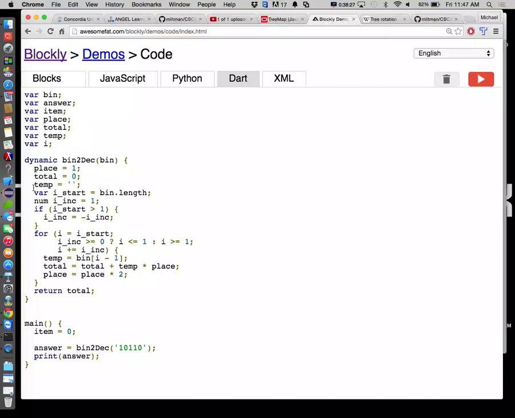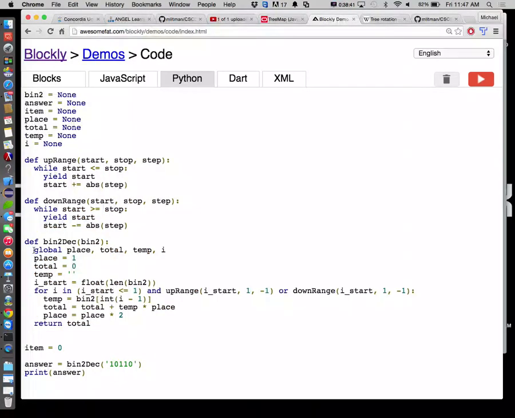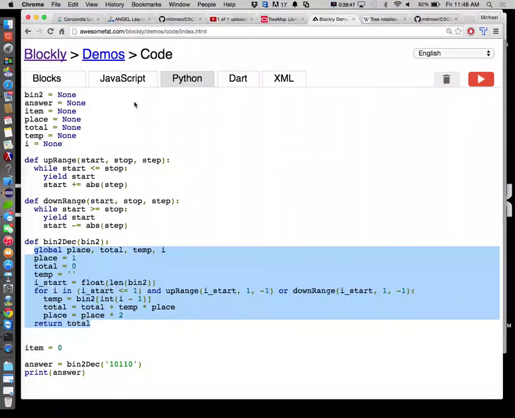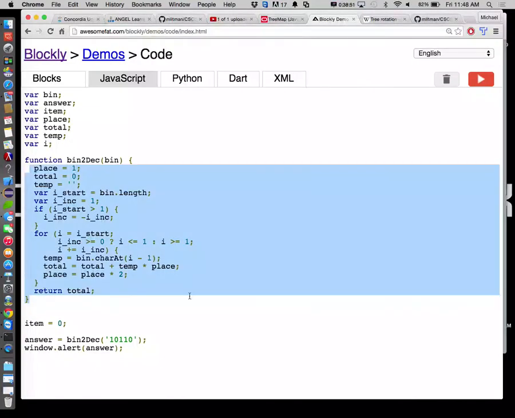But notice that most of these languages, just look at that for a second. Notice we have variable names, we have curly braces, if statements, things like that. Compare that to the logic here in Python. Not necessarily horribly dissimilar. Compare that to here in JavaScript. Really, JavaScript and Dart look very similar.